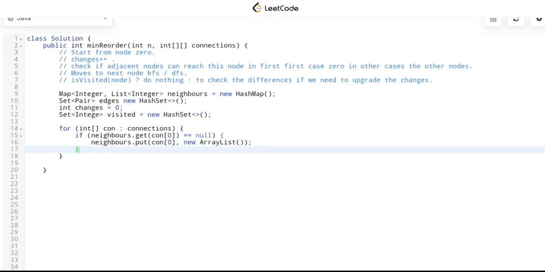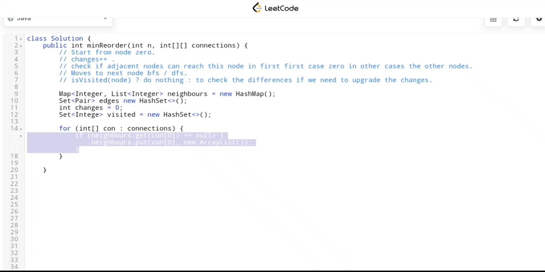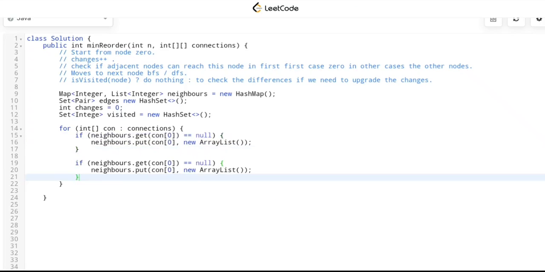Same for the other node on the connection.